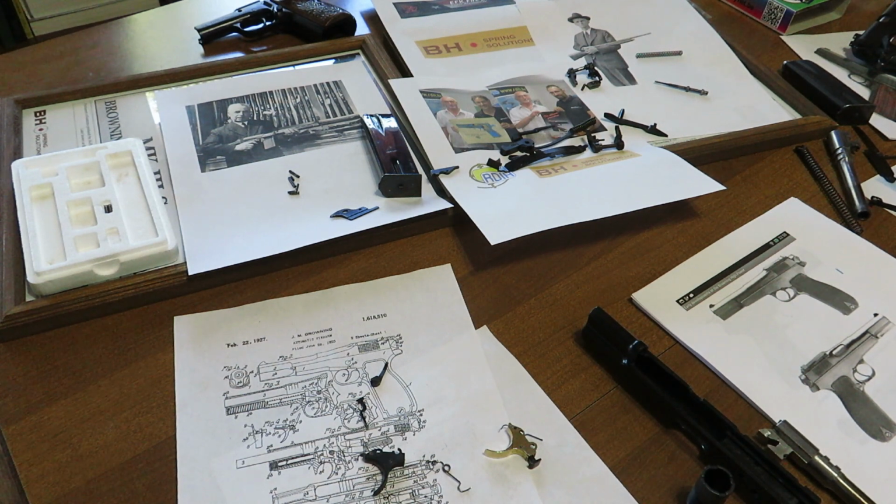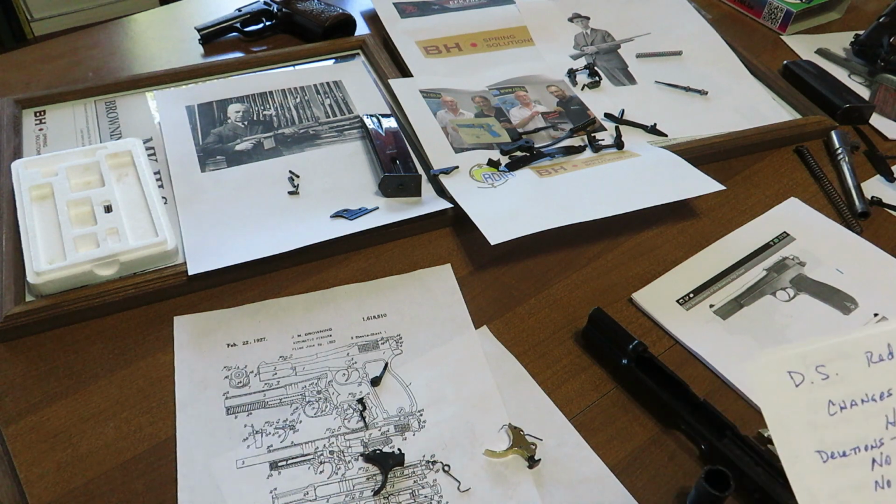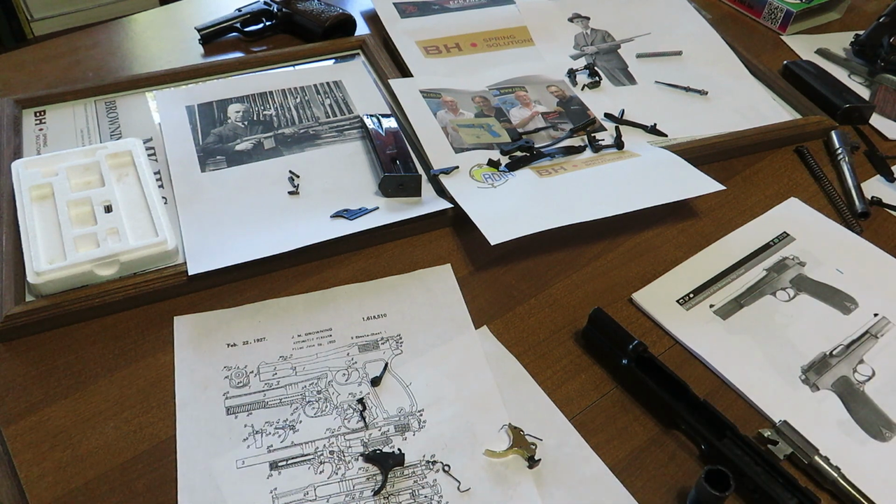Also, what you gained for those 20 parts that were added was a gritty, unpredictable trigger, both in take-up, break, and somewhat reset. A much harder slide to rack. And this is inevitable because of the way the spring gamble was played into the P35. It just dictated a harder slide to rack, especially if the hammer is forward against the firing pin and you're racking the slide against that mainspring on the hammer strut and the recoil spring. So that's one thing that I think we can say definitely happened with Dieudonné Saive's journey to the P35.